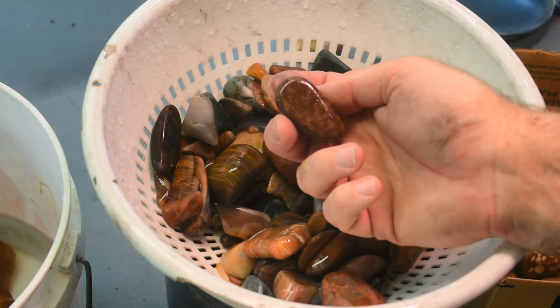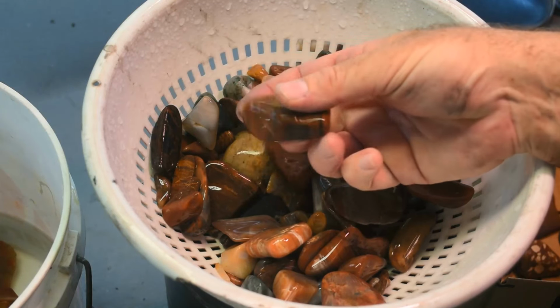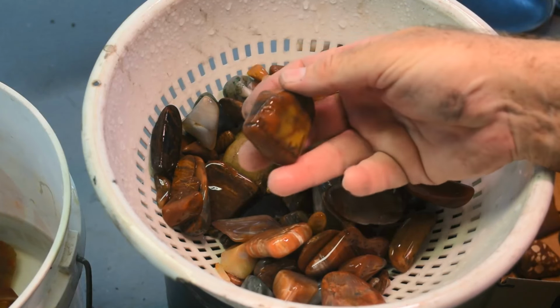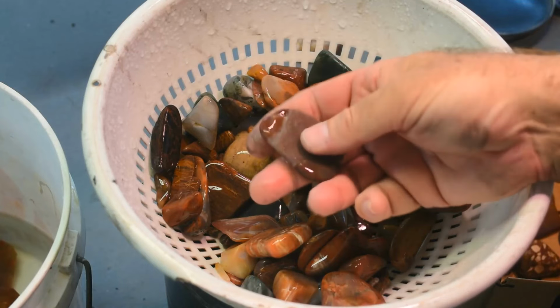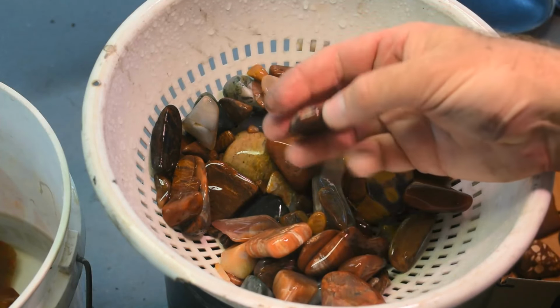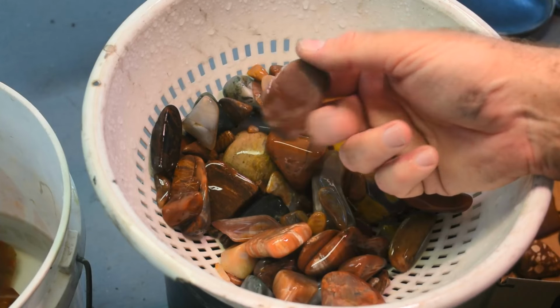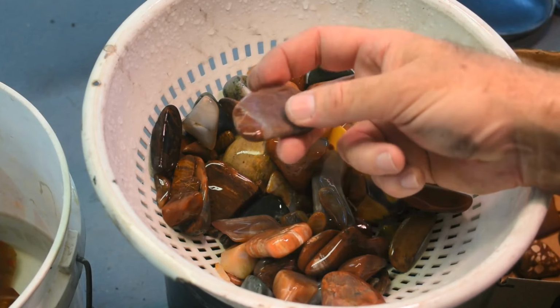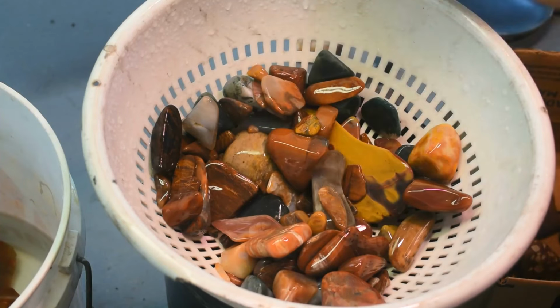Let's see, we got more Dobell Ranch petrified wood. Oh, this one's nice. Nice colors, nice pattern. Smooth as a baby's behind. That one's moving forward. Jasper Agate from Wyoming. It's got a little bit of red fortification banding over here on the edge. This is another one I probably need to take to the flat lap. Yeah, it's a heel, and this thin edge is chipping, so I'm going to set that one aside.